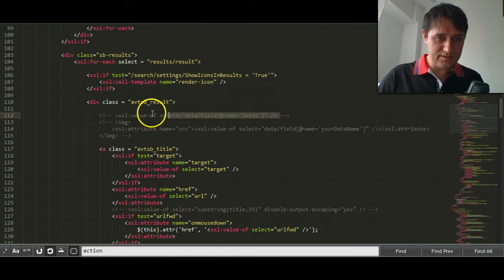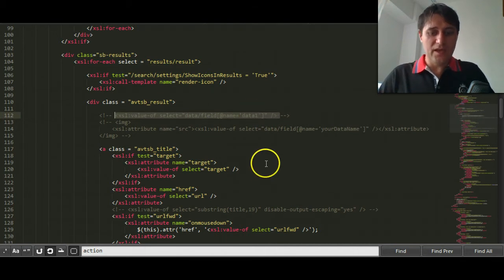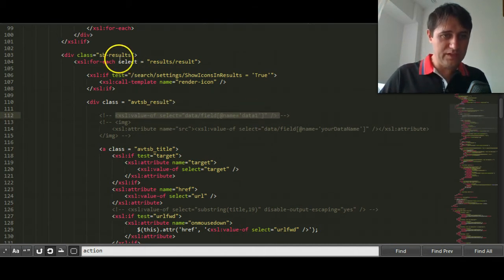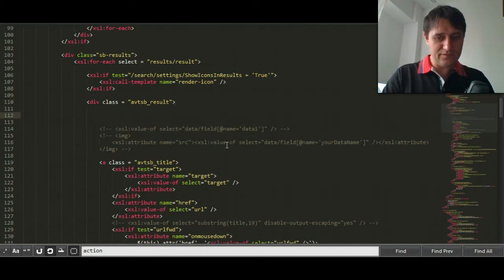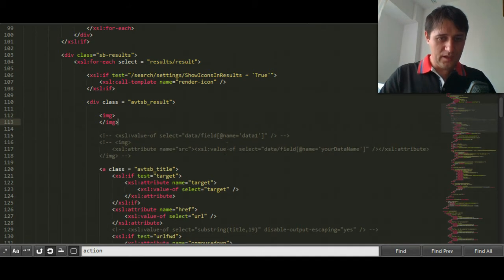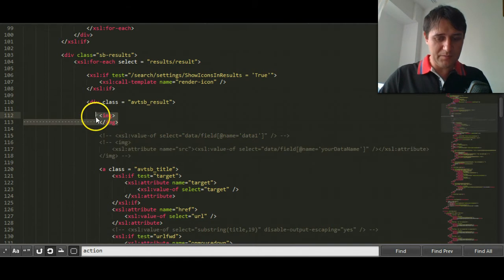XSL value of this line, XSL value of and a select that gets the data from a field named data1. And in our case, what we need here is maybe float something to the left to show the image. And if you look here, you see that there's already an image tag. Maybe we can use this one.